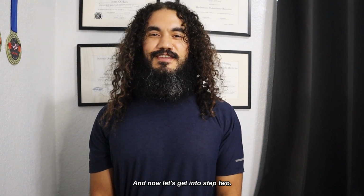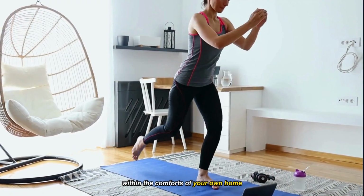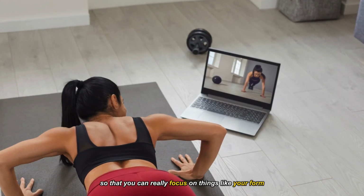And now let's get into step 2. Step 2 is to practice from home. The goal of this is that you can get comfortable within the comforts of your own home so that you can really focus on things like your form and your technique.